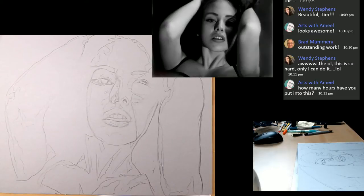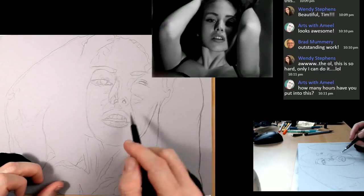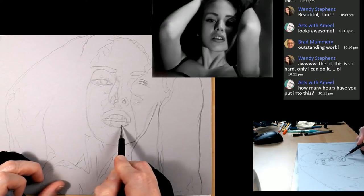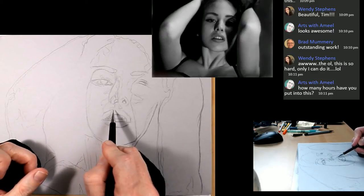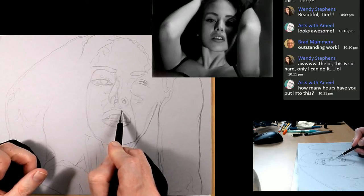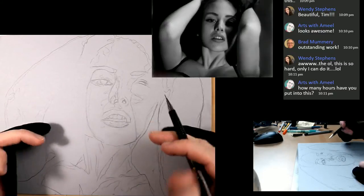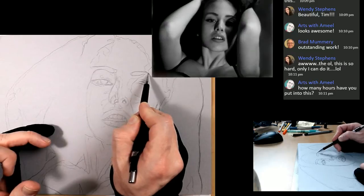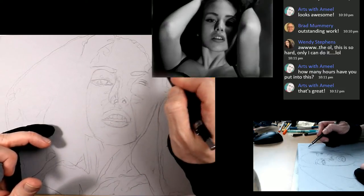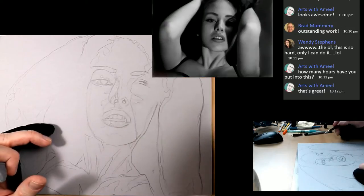How many hours? I would say about four hours into it. And that's completely freehand. I did not use, you know, others I have, but that one was completely freehand. What I really love about digital is that you can adjust. You can make the eye bigger, make it smaller. You don't have to worry about erasing. That's one of the great things about digital art. It just makes your regular art better, and that's one of the aspects I really want to push home. So go ahead and dust off those programs if you have them and do some digital art.